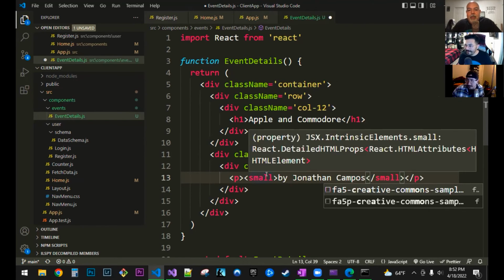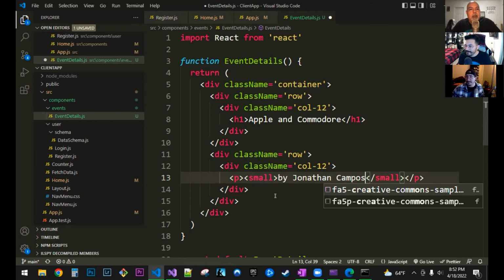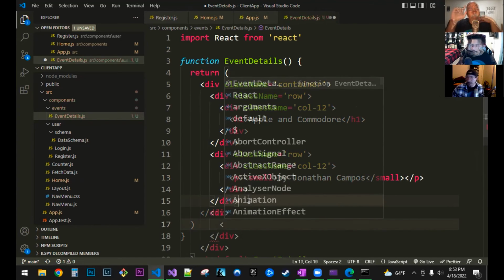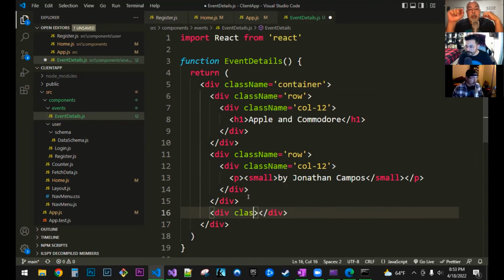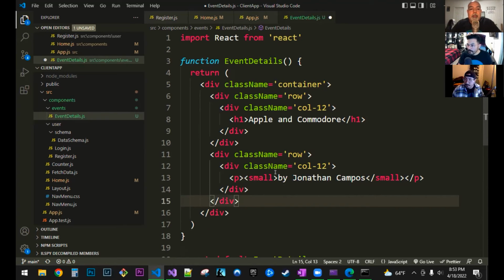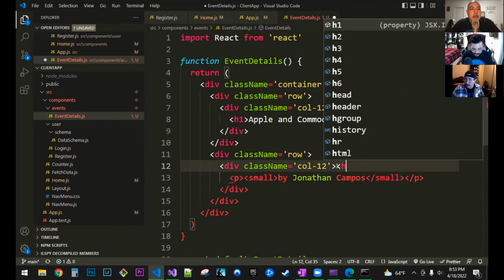Yeah. And then let's see here. Let's do an H3 inside that column 12 row, and then column, and then do an H3, and then we'll put the date.